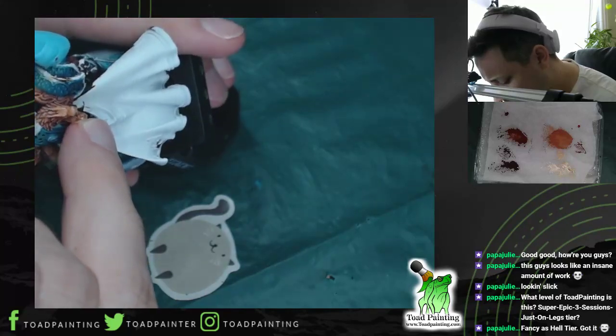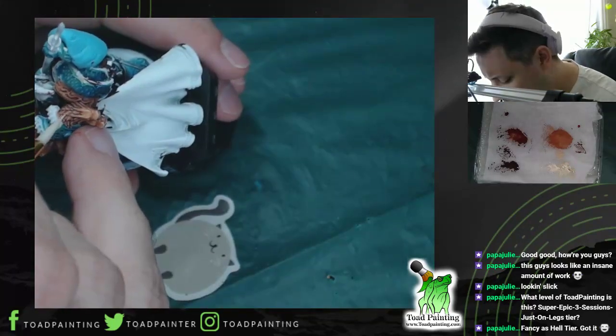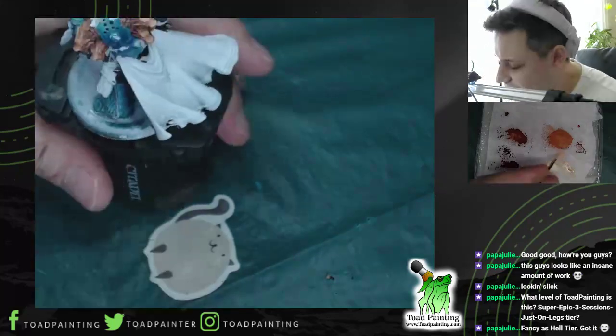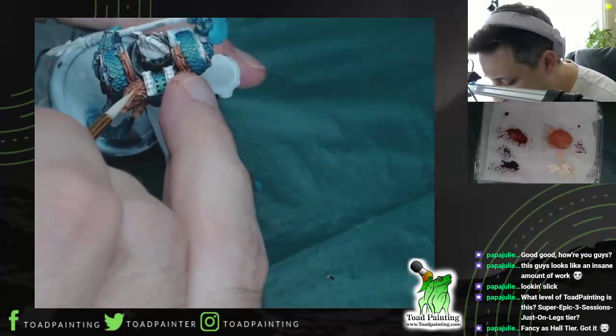Some of the scales are a little misaligned. They're overlapping in the wrong area. Like this scale is over top of that other one. You can see where it shouldn't be, it's kind of overlapping the wrong area, I might say.